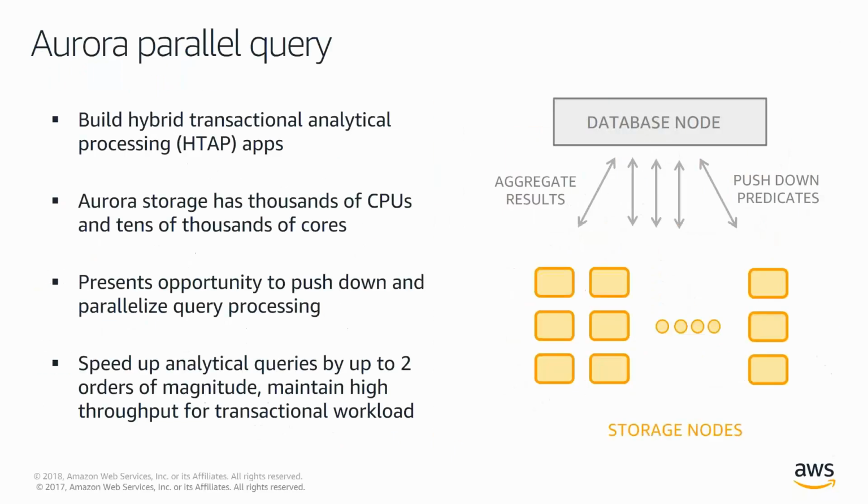The next thing I want to talk about is Aurora Parallel Query. So with Parallel Query, you remember I mentioned that each of these storage nodes, not only do they have the data stored locally on directly attached NVMe storage, but they also have significant compute and memory, right? So a lot of processors, a lot of memory. And so what we do with Parallel Query is that when a query comes in on a Parallel Query enabled cluster, if it meets certain criteria based on the optimizer, or if you've provided the hint for it and it would benefit from it, we push the query predicate down to the storage nodes themselves.